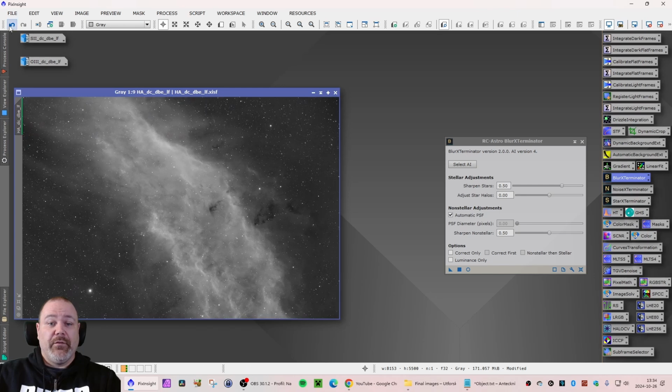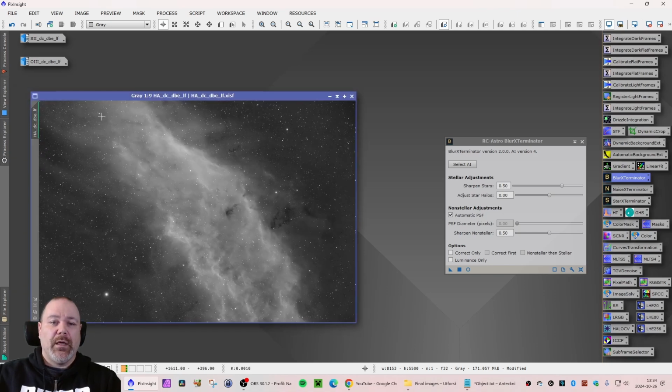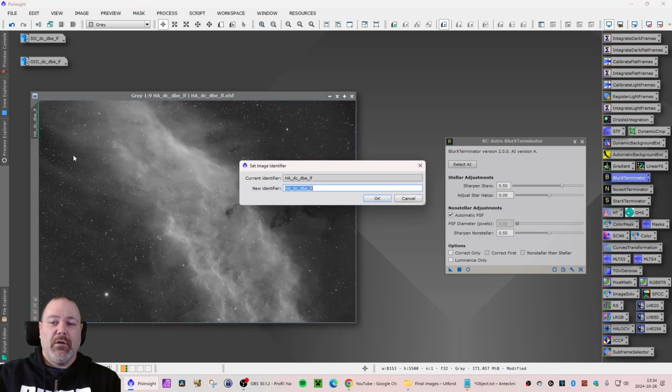If we step back, this is before and this is after. You will see a dramatic change in the stars here overall. Even this bright star here. We don't actually have a big halo on HA here, but we might have that on the other one.